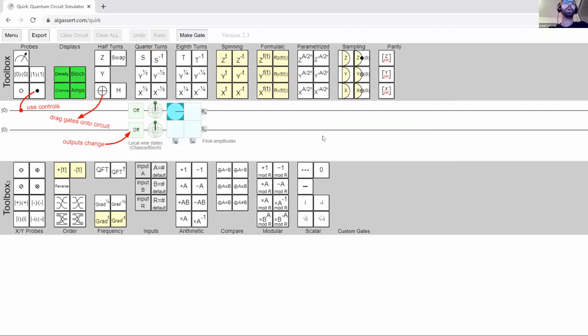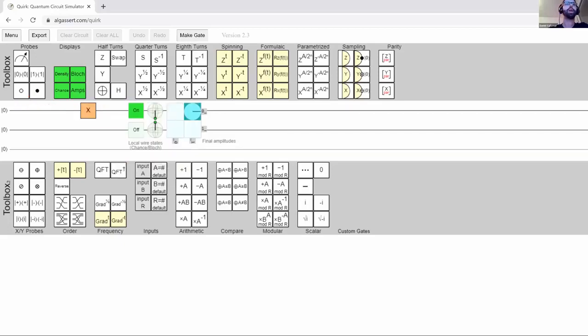But first, quickly, let's get familiar with the editor, because there's a bunch of stuff in here that can confuse people at first. It's not a fancy IBM Q composer where everything is really nicely designed, but the look and feel is what you're going to see for the next hour or so. You always have 2 qubits, but you can drag and drop gates, and you can add qubits as you go.